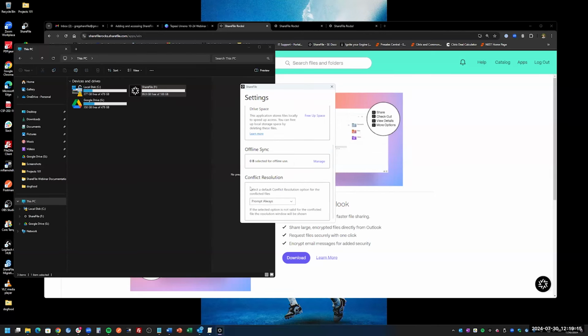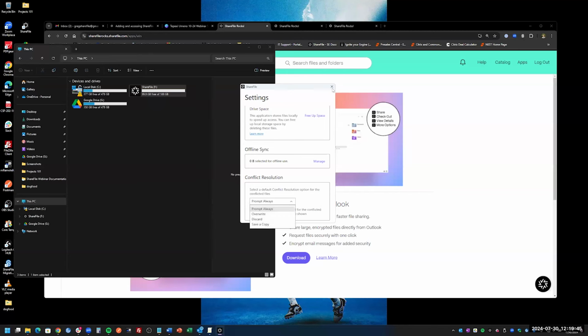And then conflict resolution, this is one important thing. Conflict resolution is where you're saving a file that maybe has other changes before you go to save it. You can have the system prompt you. You can have it automatically overwrite, discard, or save a copy. So it's really up to you how you'd like to handle the conflict resolution when, let's say, you're editing a file and someone else has already made changes to it, and it's a newer version, right?